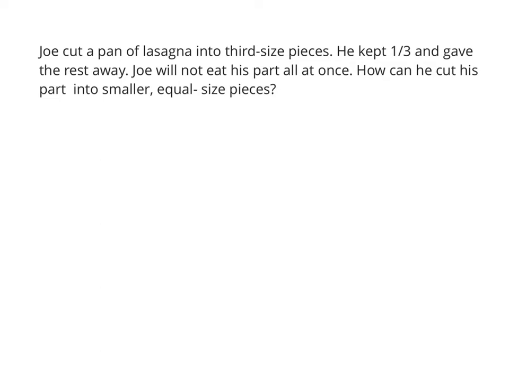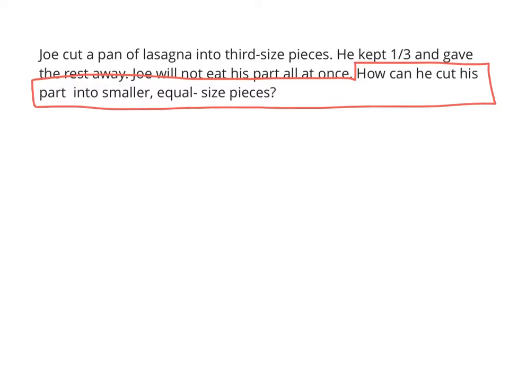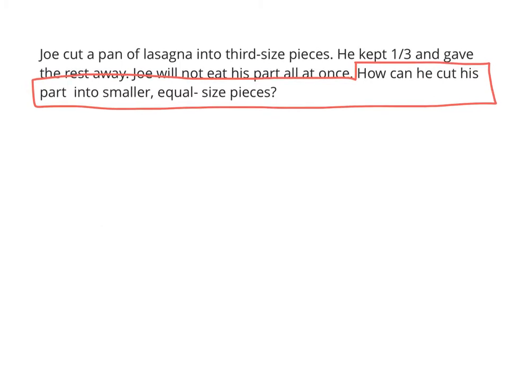So the first thing, as always, is to identify the question part of the word problem. And there's that question mark, and there's that beginning of the sentence, so that is the question part. So let's box that so we can keep focused. And let's reread that. So, how can he cut his part into smaller, equal-sized pieces? So we need to figure out how he's going to cut just his part into smaller, equal-sized pieces.